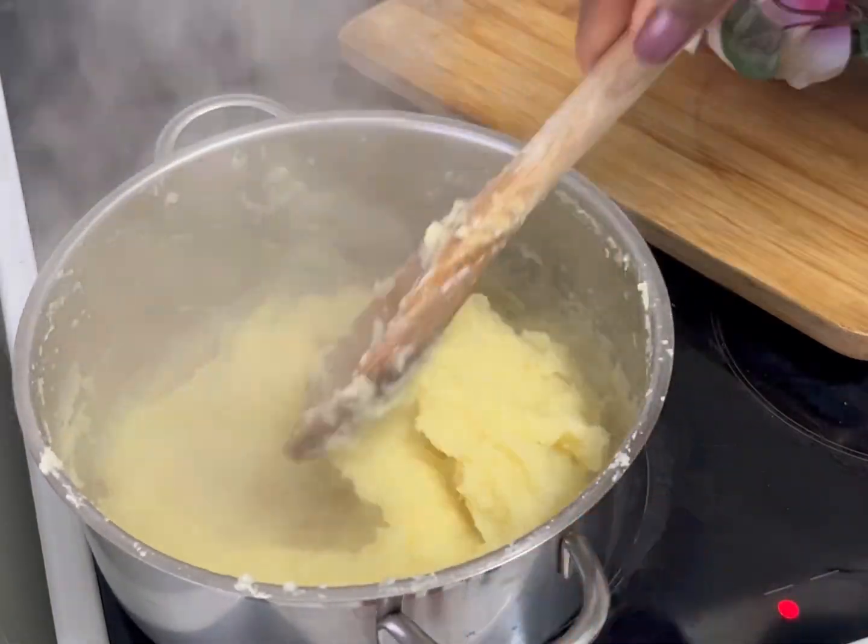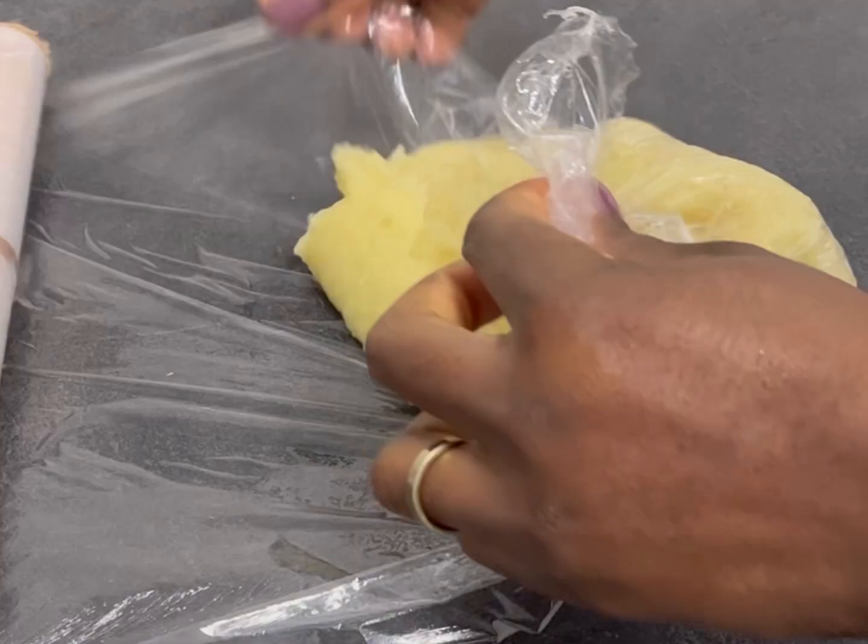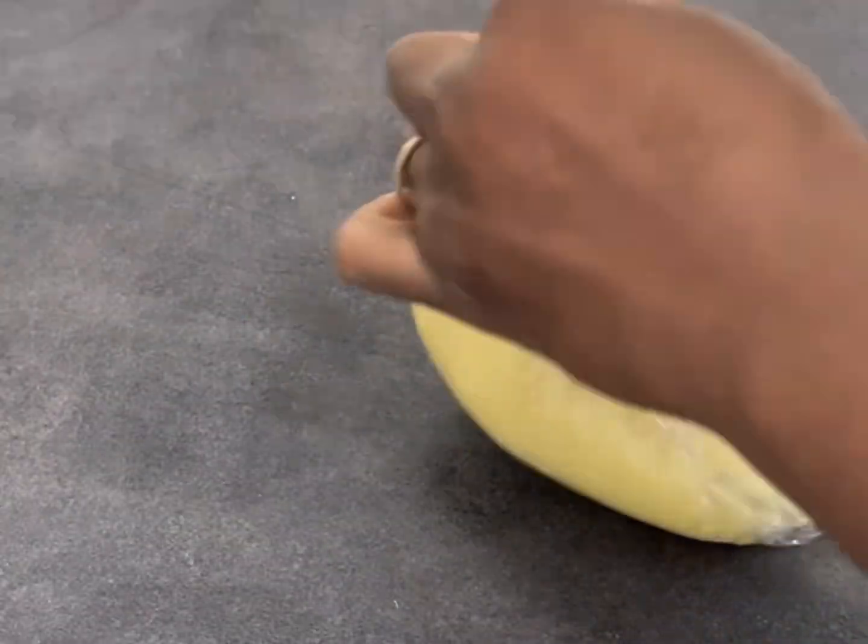So our yam is done. This is an easy recipe. Can you guys see that you can make yam fufu without pounding, or without yam flour?